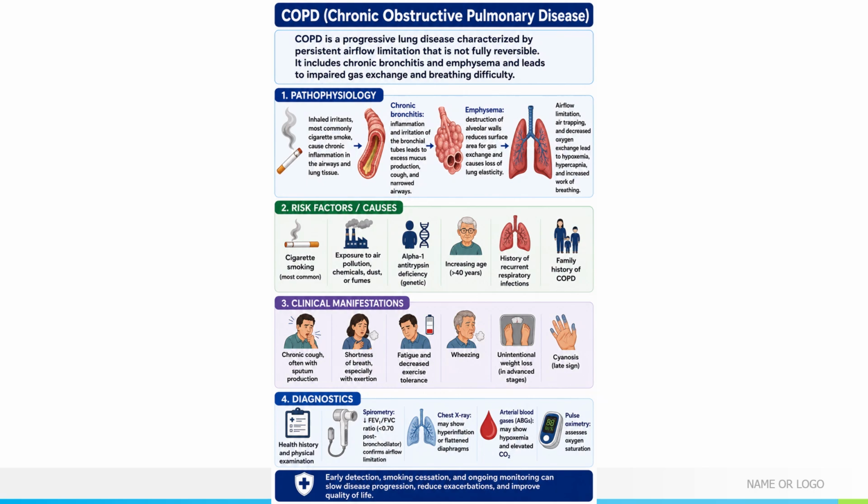We also have chest x-rays. Although chest x-rays cannot diagnose COPD themselves, they're really useful for evaluating the lungs and excluding other causes of respiratory symptoms. In advanced COPD, a chest x-ray may show hyperinflation of the lungs, flattening of the diaphragm, increased anterior-posterior chest diameter, more horizontal ribs, sometimes larger lung fields because of that air trapping. A chest x-ray is also important because patients with COPD frequently develop complications such as pneumonia or pneumothorax, which can also be identified using a chest x-ray.